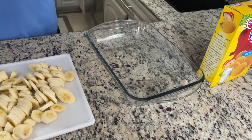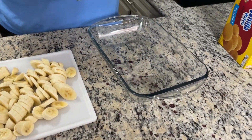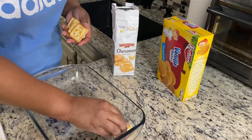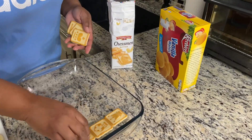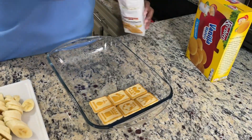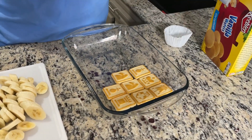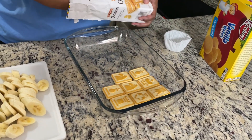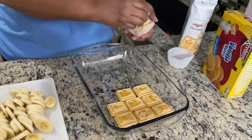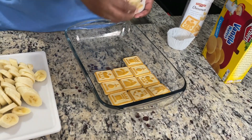So we're going to start layering our banana pudding. I have two types of cookies here. Typically people will use vanilla wafers, but we like the Chessman. It's just an added layer of flavor. And we like a lot of cookies — we don't want any soggy, soft banana pudding. Chessman cookies, I'll tell you, they're so good. They're buttery and crunchy. They're very good cookies. I actually like these better than the vanilla wafers, but I like the combination as well. That's how we usually do it.